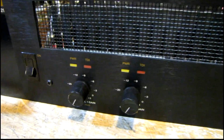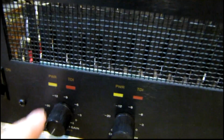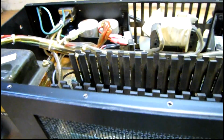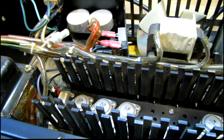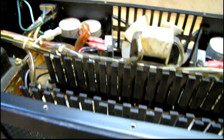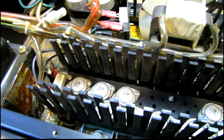I powered it up using the variac and got power lights on both channels, and the cooling fan started running, but I noticed this distortion indicator light was coming on the left channel, and eventually it popped the breaker on the back of the amp, so something's definitely going on with the left channel. I'm gonna get my multimeter and check for shorts real quick.